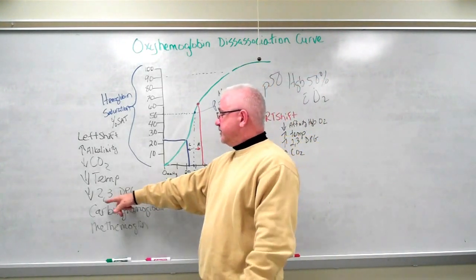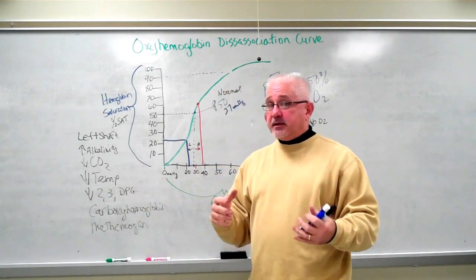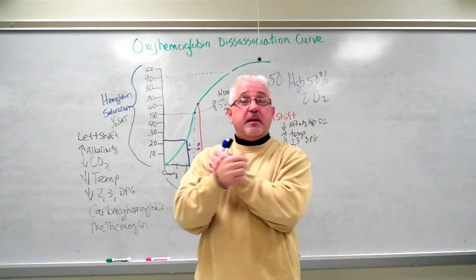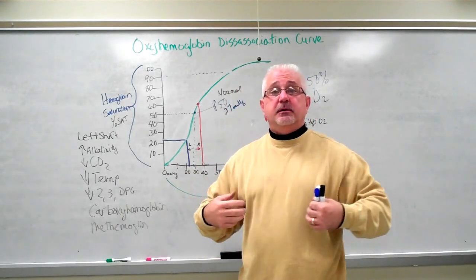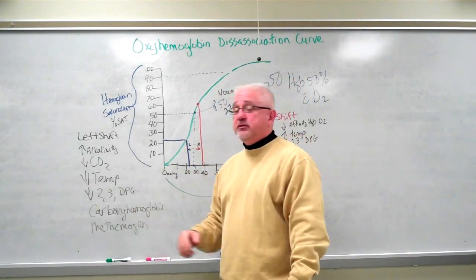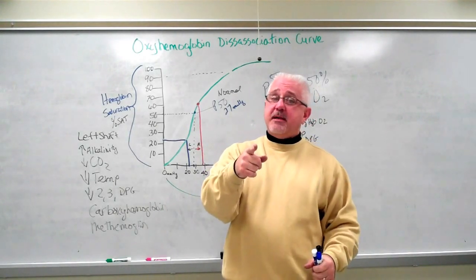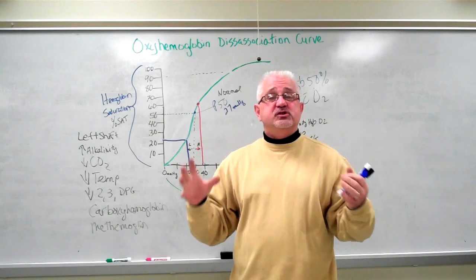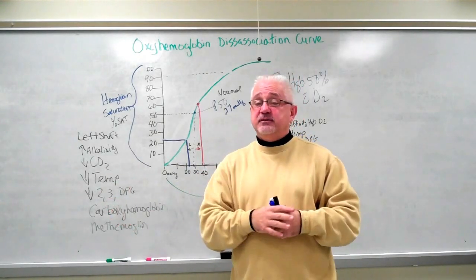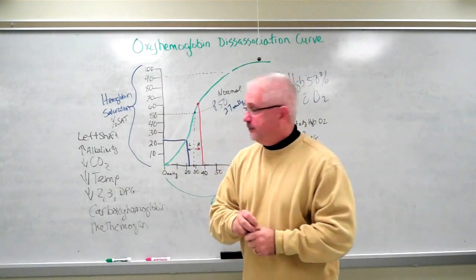We also looked at levels of 2,3-DPG. Low levels here mean that the hemoglobin molecule is holding on to the oxygen. Remember, 2,3-DPG helps form the loose bonds that allow the hemoglobin molecule to release the oxygen. If I have low levels of 2,3-DPG, it's not going to release as readily. Where you have to worry about this is sometimes with stored blood that's been stored for too long, where the concentration of 2,3-DPG could be as low as one-third of what it normally should be.